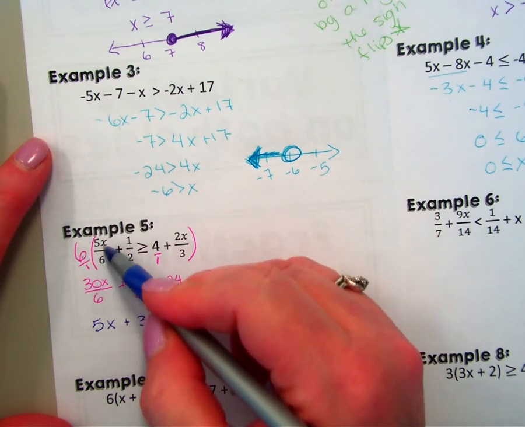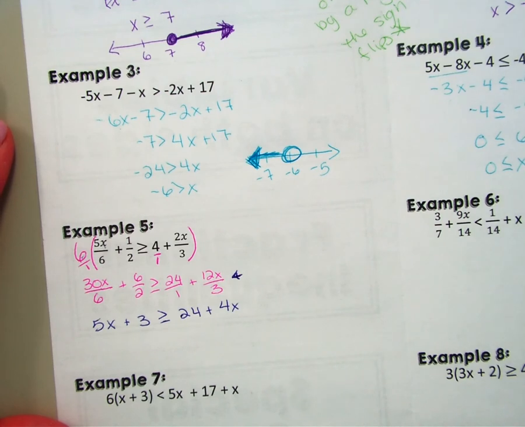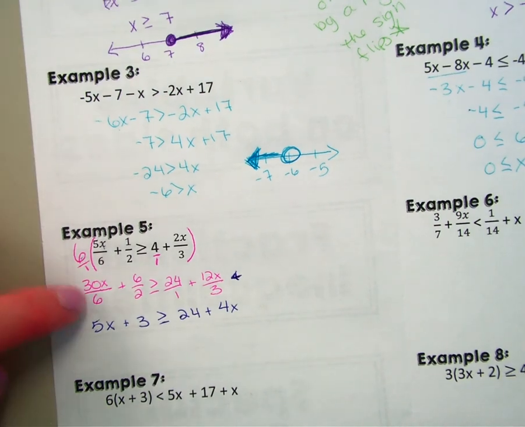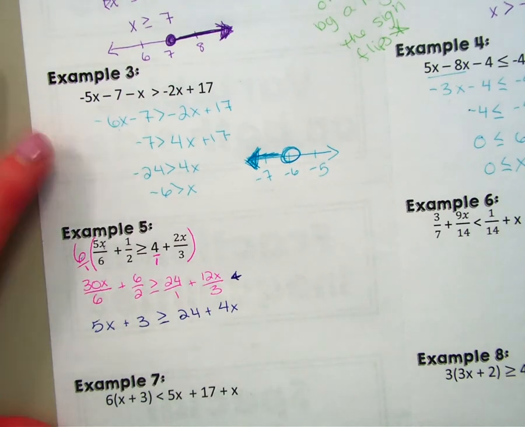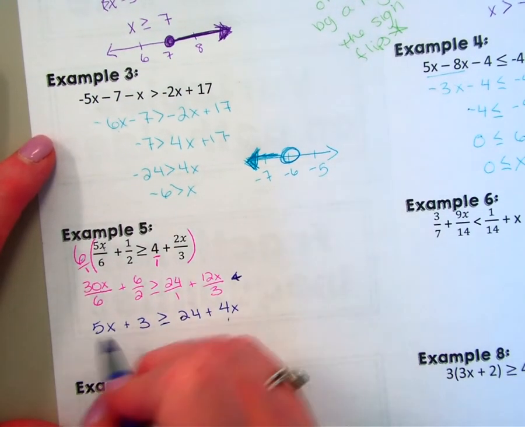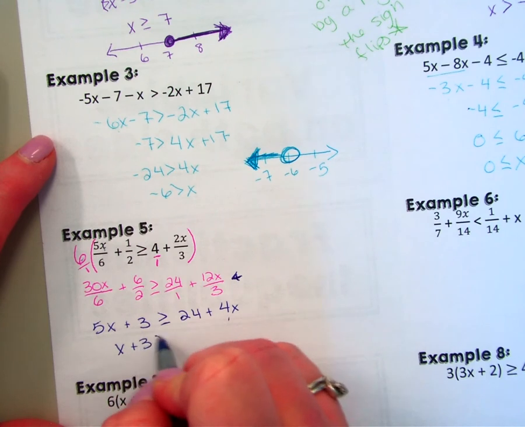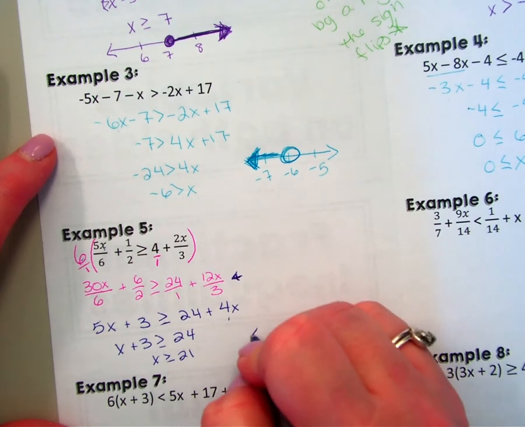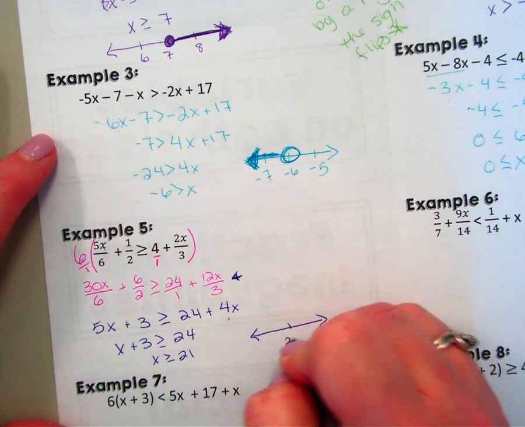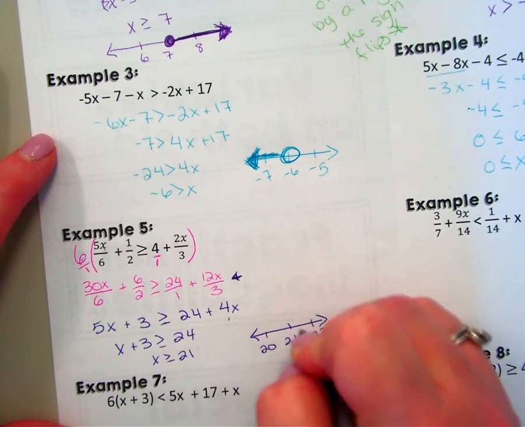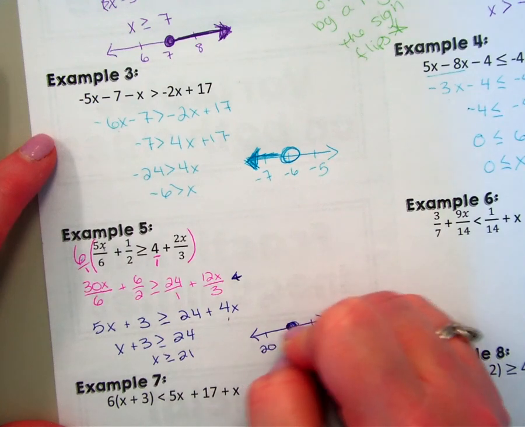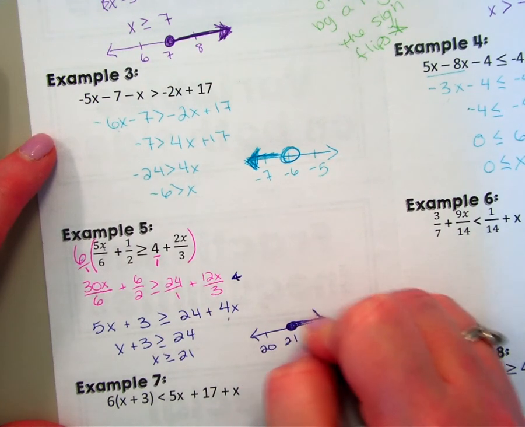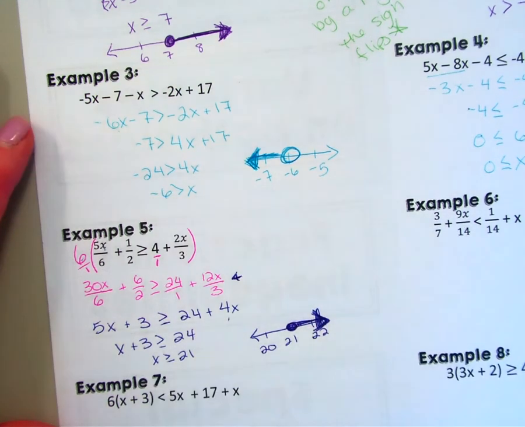That will come as you practice fractions more and more, but if you need to show this step, by all means please do. I'm not going to sit here and tell you you can't. So I'm going to subtract my 4x over and then subtract my 3. So we end up with x is greater than or equal to 21. Close circle because it's or equal to, and it's going to shade to the right.